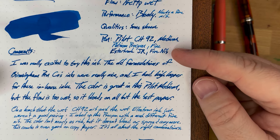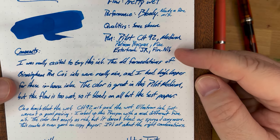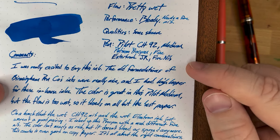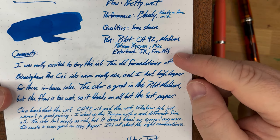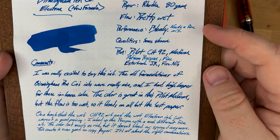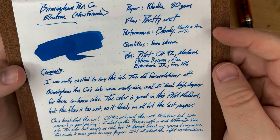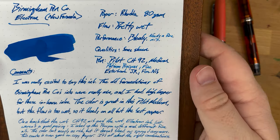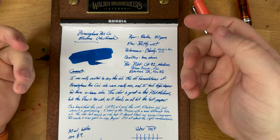And then thirdly, a pen I don't actually have in my possession anymore — I reviewed this a little while ago — the Esterbrook JR. This has a No. 5 Yovo Fine nib, which is a nib I'm very familiar with. The deal with this ink is that it's a little bit on the wet side, and it's also on the bleedy side. So you need a fine nib, but if you put a fine nib in it, you lose out on a lot of the real color depth.